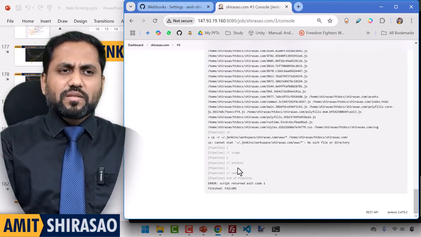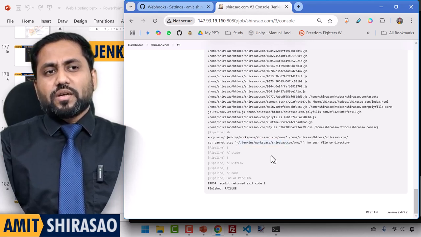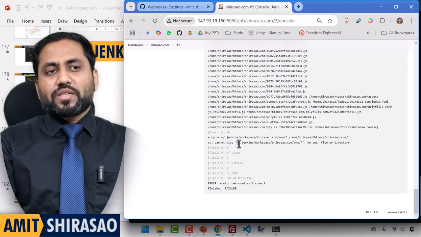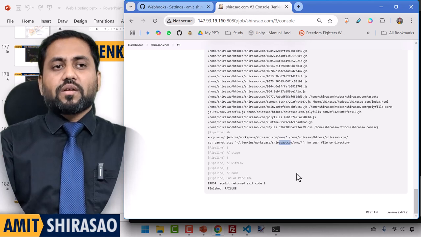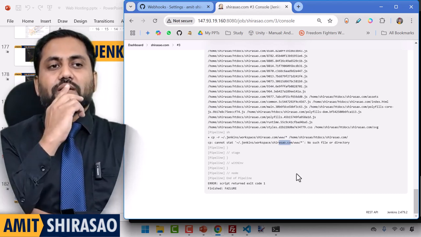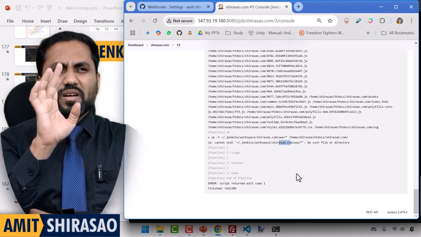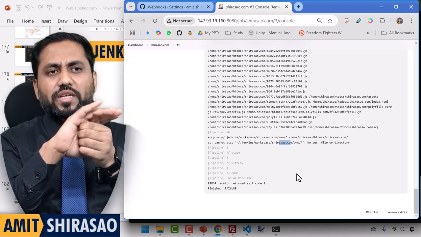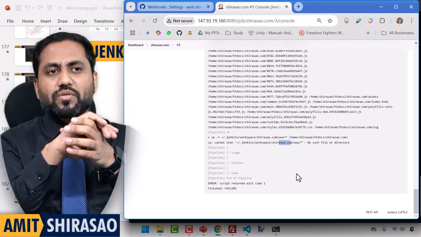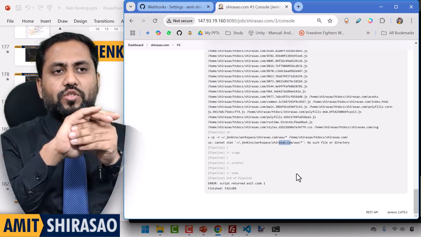See, pipeline failure. Now what is the problem? No such file or directory. Okay. Now this was a relative path, I guess. Jenkins workspace. Correct. Now Jenkins is running somewhere else. Is it? I'm not sure. So now it did not get the path of the workspace of Jenkins. So what to do?